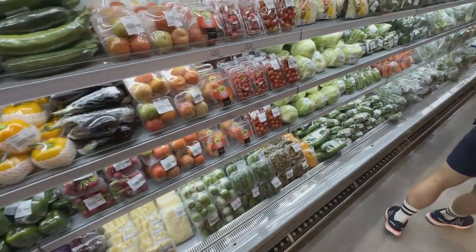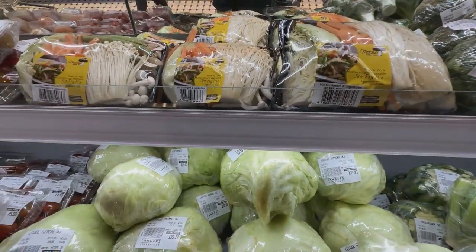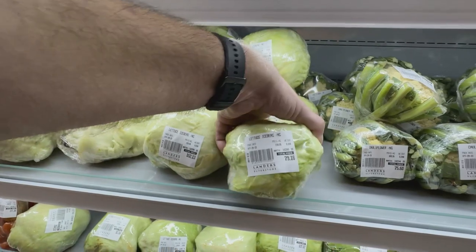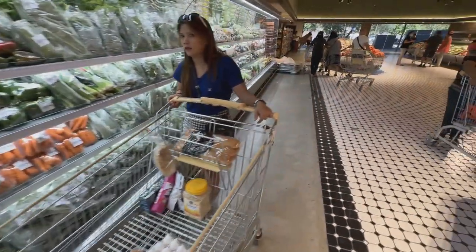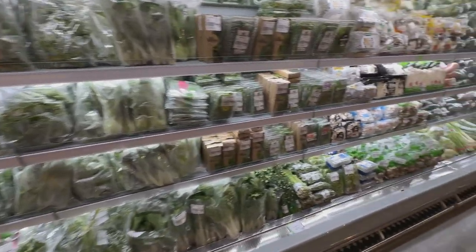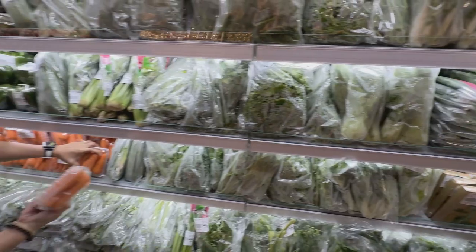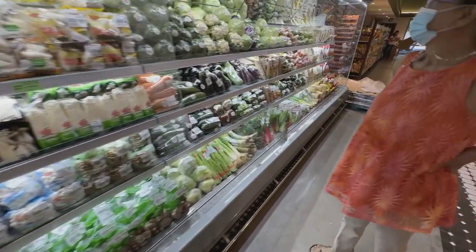Actually, so lettuce, good looking lettuce, too. Oh, cheap, huh? Lettuce, they have strawberries, but expensive. Carrots, bok choy. This is much better than SNR, I think. You see celery yet? Oh, there's celery right there. Not much. It's pretty small. It's pretty pathetic looking celery. But then again, almost all the celery we find here in the Philippines is pretty pathetic.